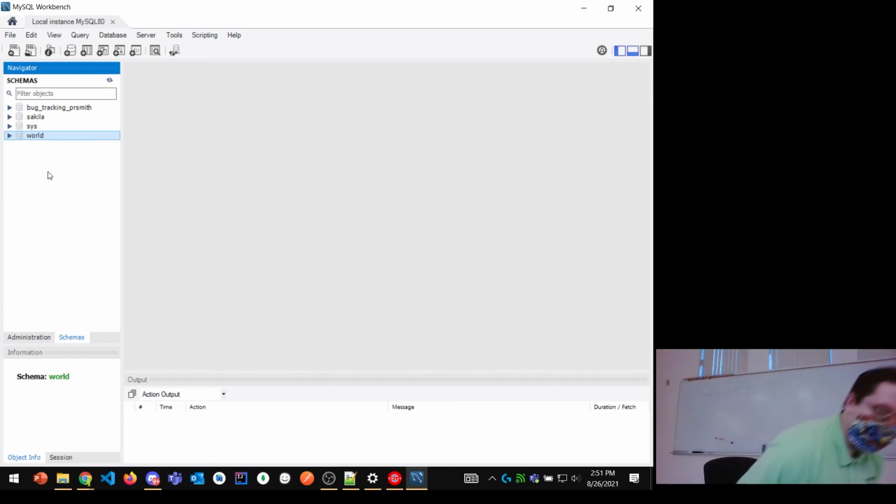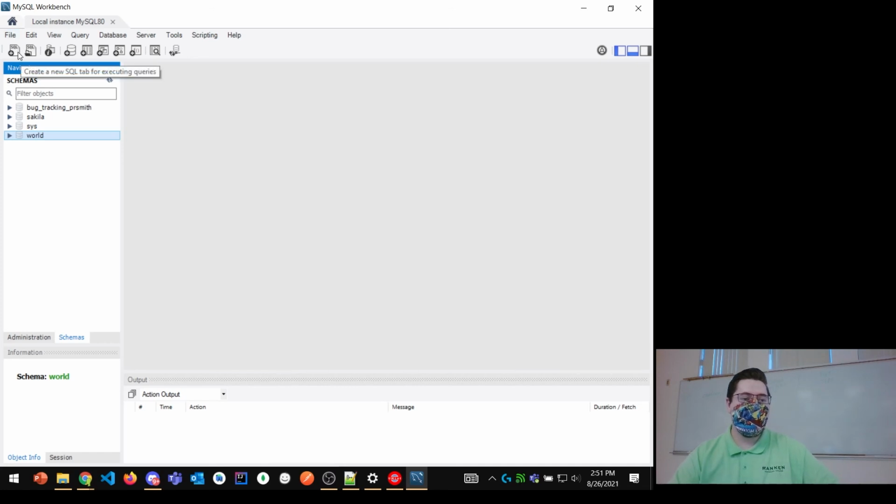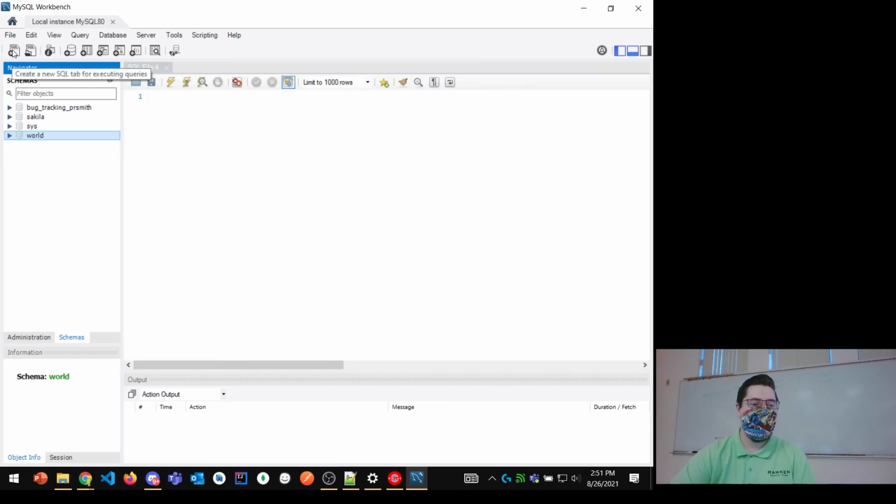Okay. So I want to create my own schema here. So let's say we do that. I'm going to go up to the top, and we're going to do this through SQL, the SQL commands we just talked about. So up at the top, you see create a new SQL tab. That's going to open up like this. What you're seeing in here, for me it says SQL file 4. It may say SQL file 1 or whatnot for you, but this gives us a window to start writing SQL code.